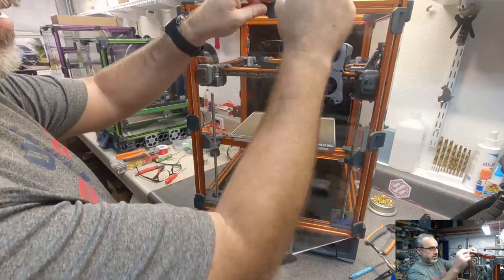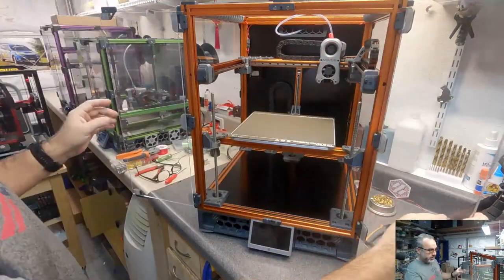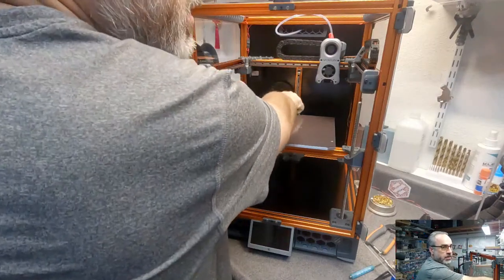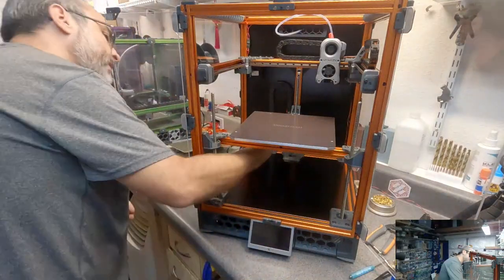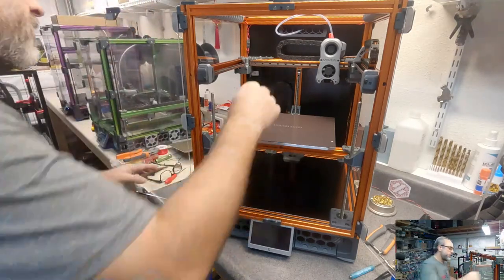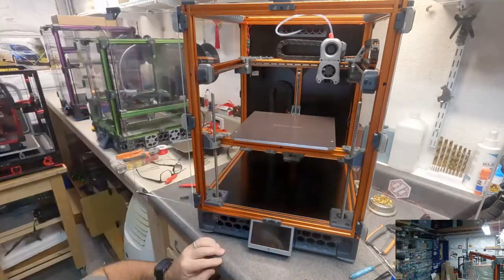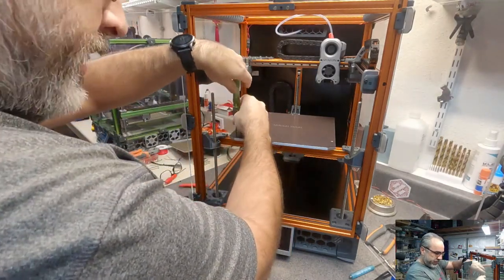So let's power this thing off. Slowly move the tool head out of the way. So we're gonna remove the bed, which requires disconnecting the thermistor. And I have it actually on the other side of these zip ties, so I have to pull those as well. I have installed the bed mount kit to confirm fitment, but not many times.